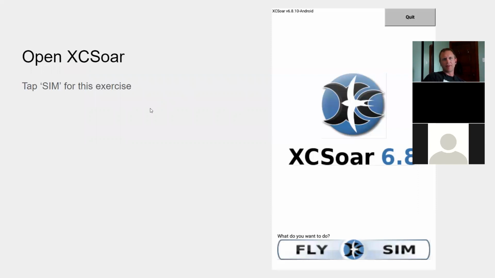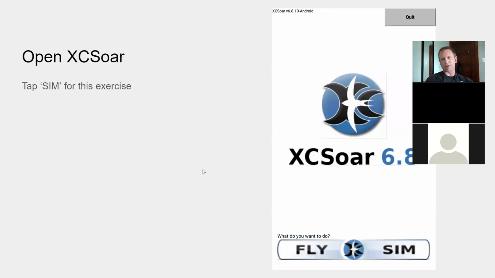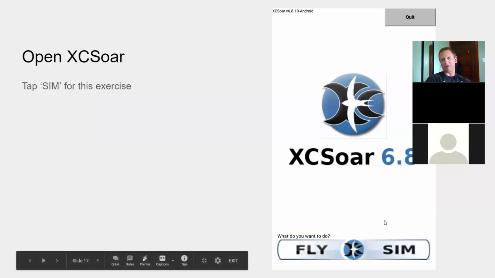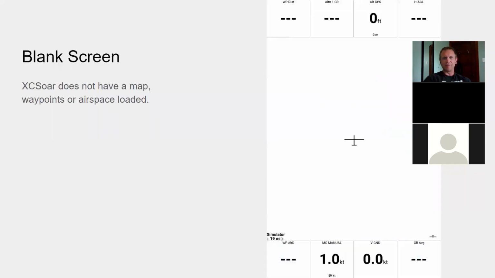So into the initial setup. I'll have you all open XCSoar. For this, we're just going to use Sim. There's two different modes when you first open up XCSoar, the Sim and the Fly. The Fly is obviously going to use your GPS position to display where you're at. The Sim will basically use the waypoint file that you put in there, and when we're not flying, you can drag around the symbol and simulate that you're flying basically.